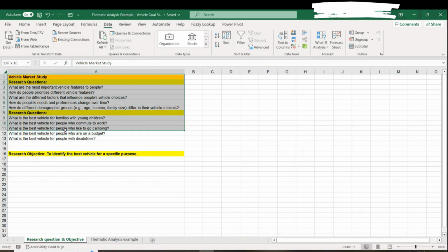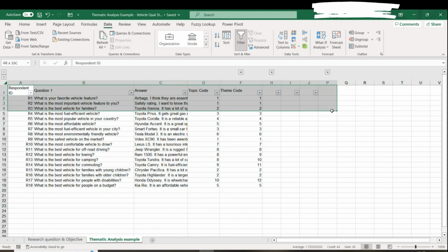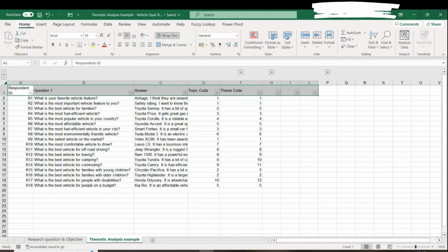So those are the different types of research questions, and in your study you would also have your different research questions. But now I just want to show you how you go about analyzing what respondents will respond. I've just had an example of one question. So I'm just going to highlight here. So this is a question.